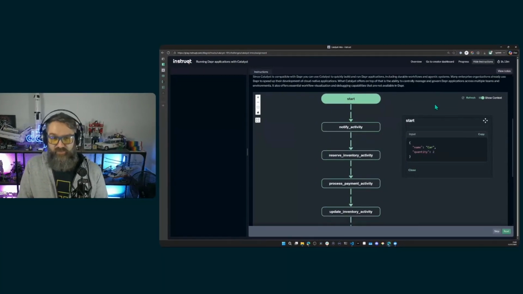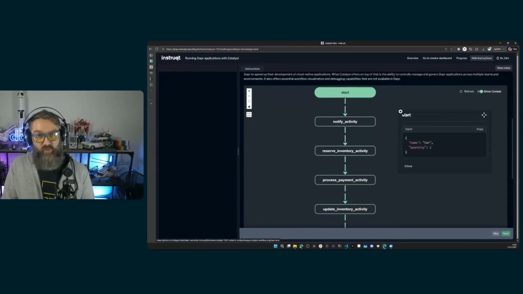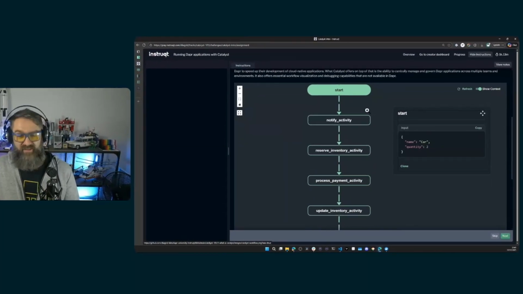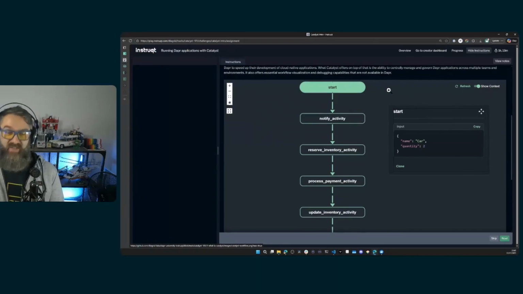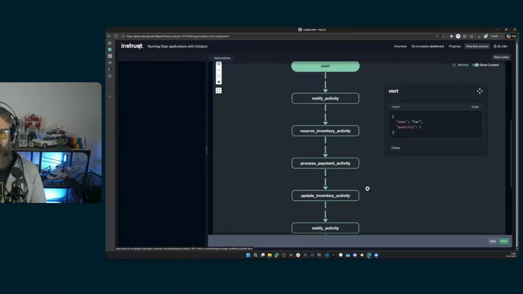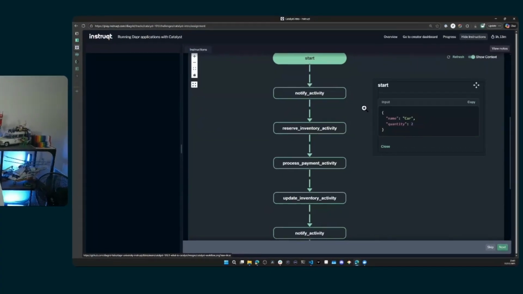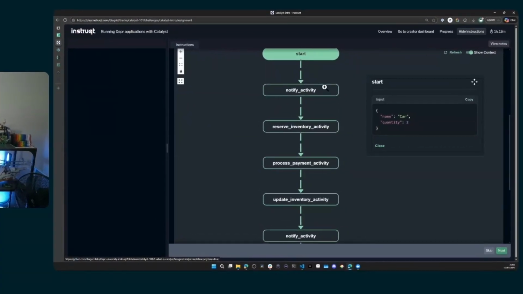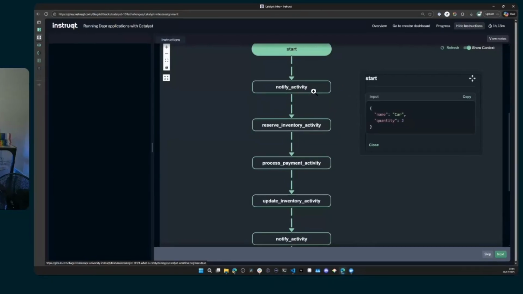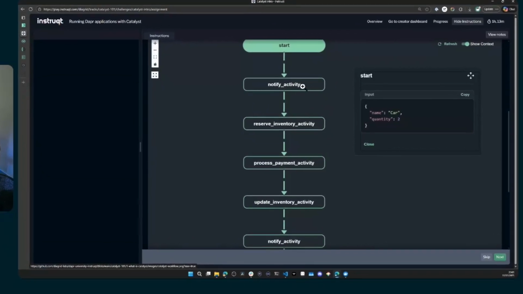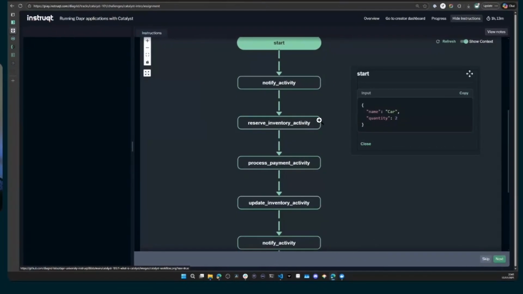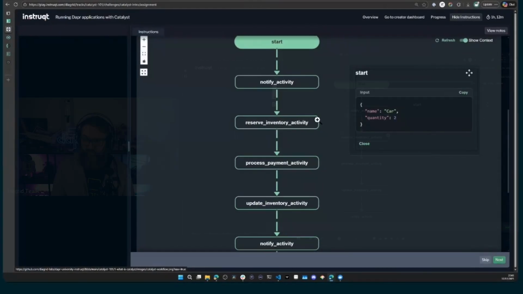Here's a screenshot of the workflow visualizer. You can very clearly see a graphical representation of your workflow. This is still quite a straightforward sequential one, but if you do fan in, fan out, it looks very nice in this visualizer. You don't see it here, but you can even include the durations of all of the activities, so you can very clearly see where the bottlenecks are in your workflow.